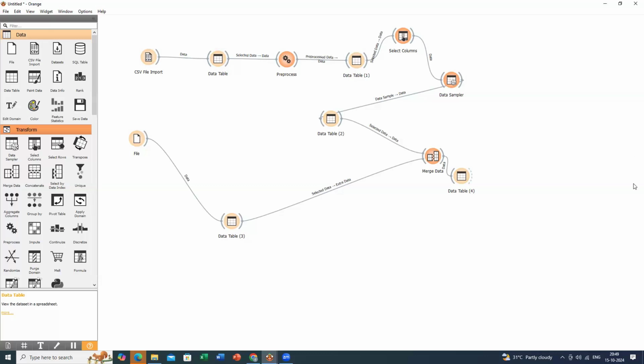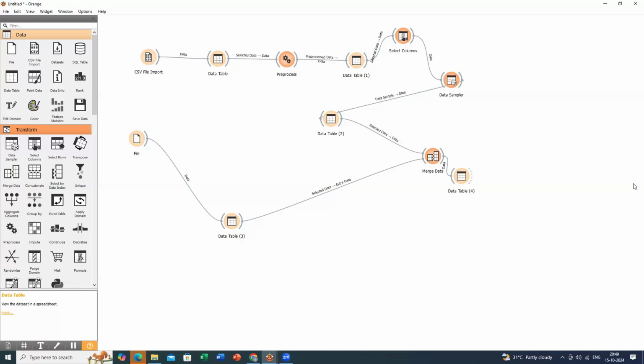Actually, if in both the files there are some matching columns, meaning column names are the same, in that case you can merge by specific rows. If there are no columns that are the same in both the files, you cannot merge by rows.